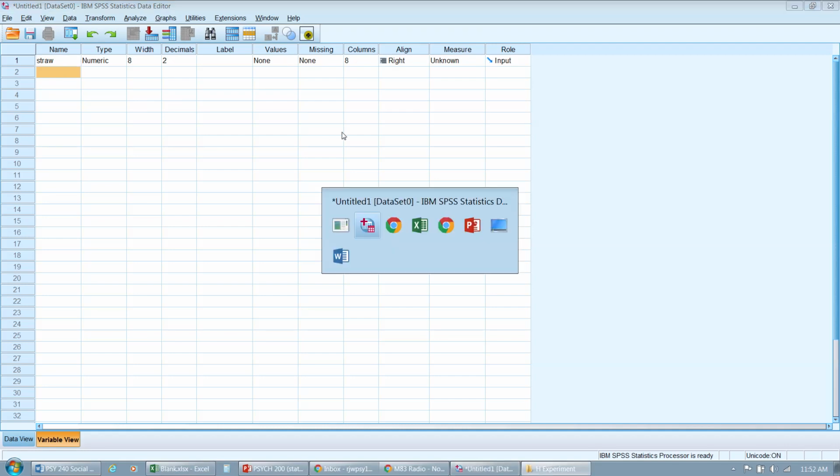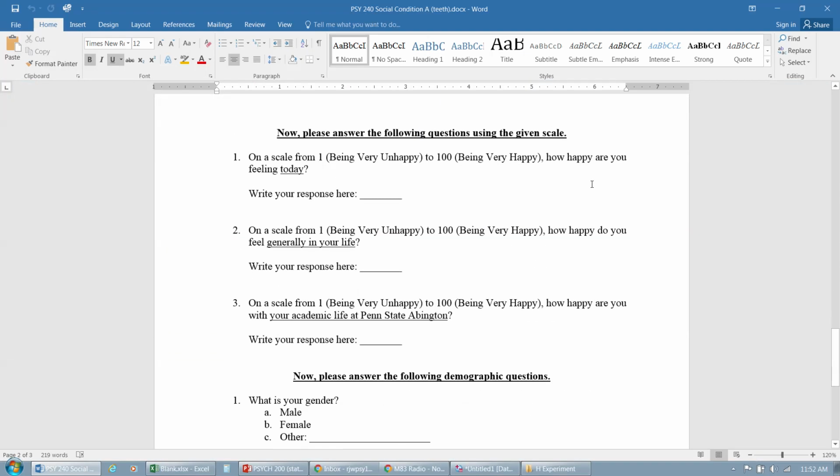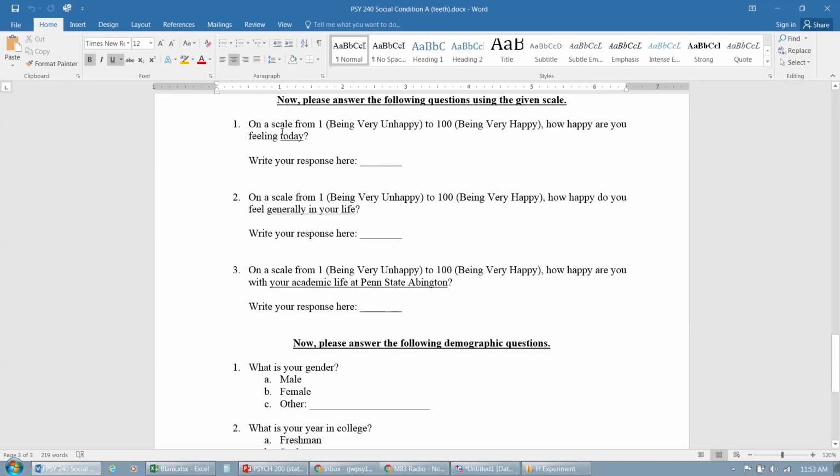And then our second variable here, go back to the survey, is participants' responses for number 1 here for being happy today, and then number 2, generally in life, and number 3, happiness with academic life at Penn State.